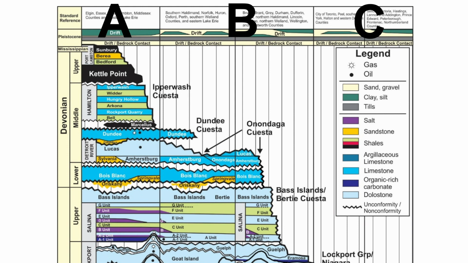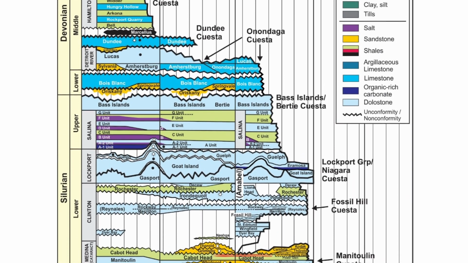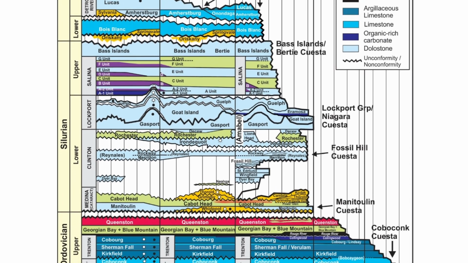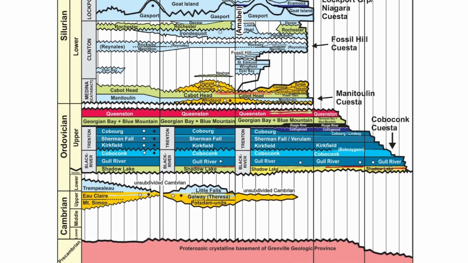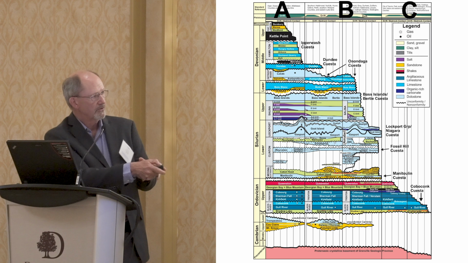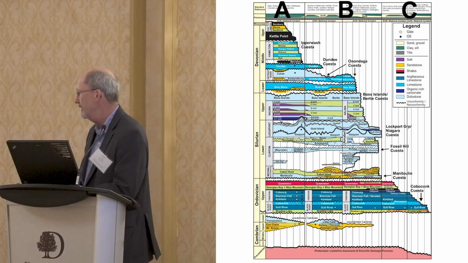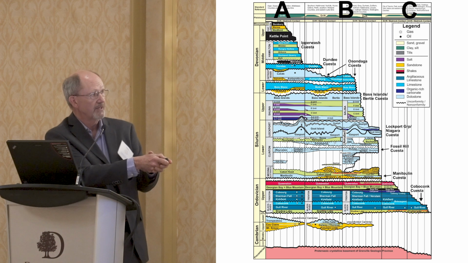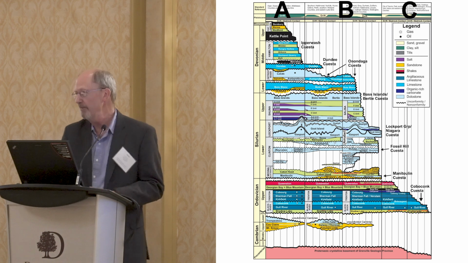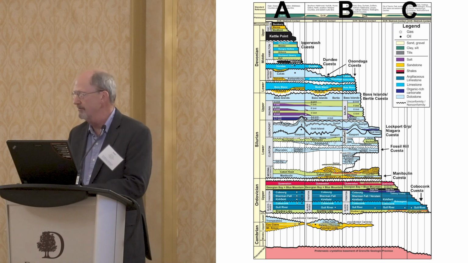And the other important feature on here, because the purpose of this was for modeling groundwater flow, all these zigzag lines are periods in time where these rocks were exposed to erosion at the surface in the geologic past. So it's an erosional, non-depositional interval, and in a lot of these erosional intervals, when the rocks that were exposed were carbonate rocks, they were karsted, and that created a lot of porosity and permeability that wouldn't have existed in these rocks otherwise. And then they're buried by younger rocks. And so these karst zones are porous and permeable, and they're aquifers, layers of rock in the subsurface that contain water.